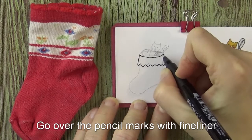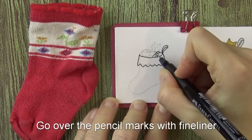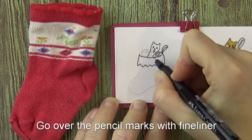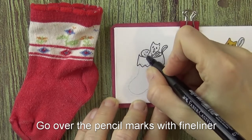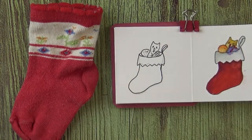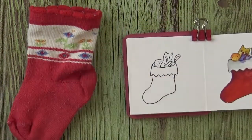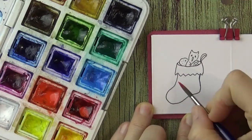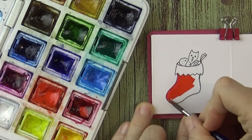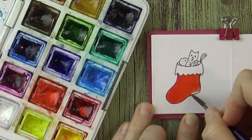You don't need to follow your lines exactly — you can just use them as a guideline. We have to wait for this to dry before we erase it, and then we erase the pencil marks. Now I'm ready to paint. I first paint the base coat, and while the paint is still wet, I try to add some shading.